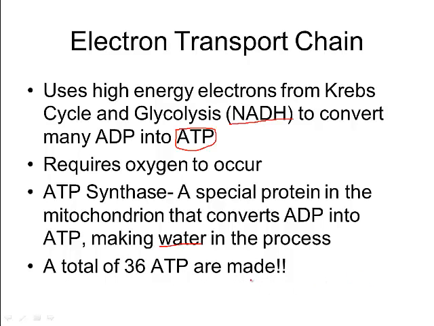At the end of the electron transport chain, we are going to have a total of 36 ATP that are made. The electron transport chain itself makes 30 ATP. So not just from breaking down the glucose molecules, and each carbon breaking down is going to give us some. But then these high-energy electrons that were generated from this breaking down process, as they move through this electron transport chain, we end up generating another 30. So we had 2 ATP from glycolysis, 4 from the Krebs cycle, and then 30 from the electron transport chain, and that gives us our total of 36. So one glucose molecule gives us 36 ATP. That's pretty good.